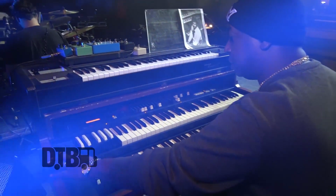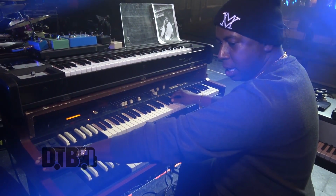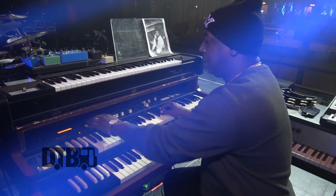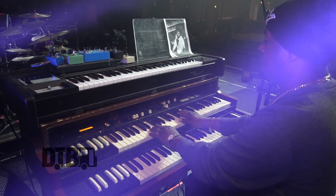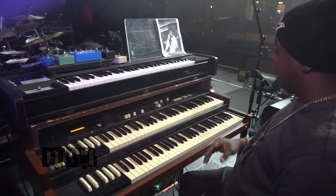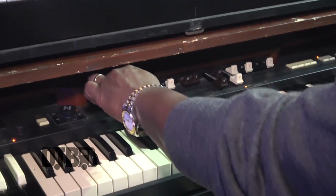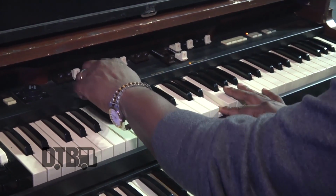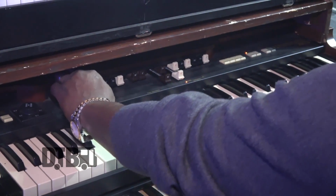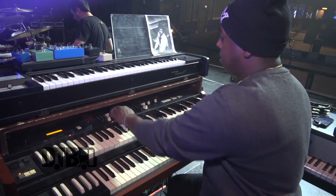The cool thing about it too is you can brake it, which means that you can stop that from spinning, and it'll sound just straight, but it's kind of got that spooky feel. You know what I mean? You get that thing going, and so that's the organ. And you got different sounds, and these things right here, drawbars, deal with different harmonics of the note. So pull some of them out. Get different tones. See what I'm saying? You get different tones of that.